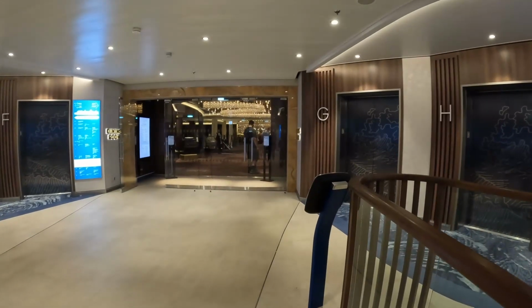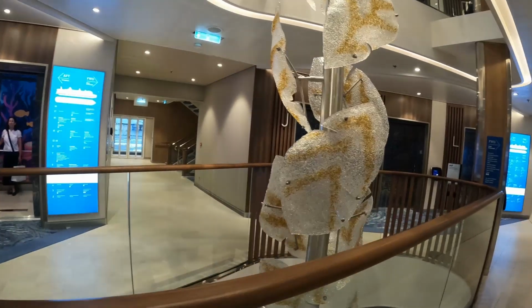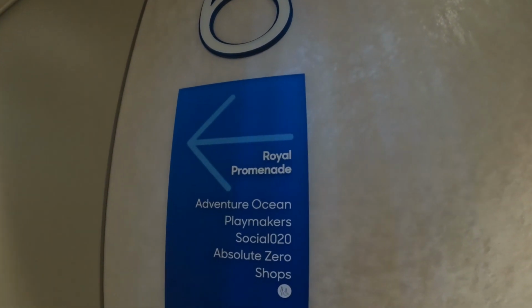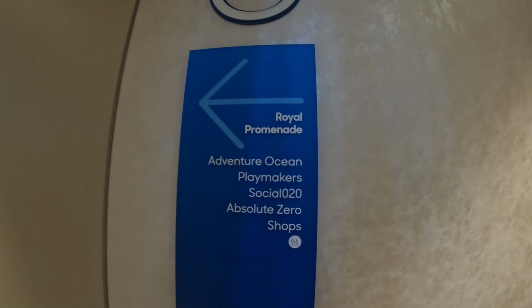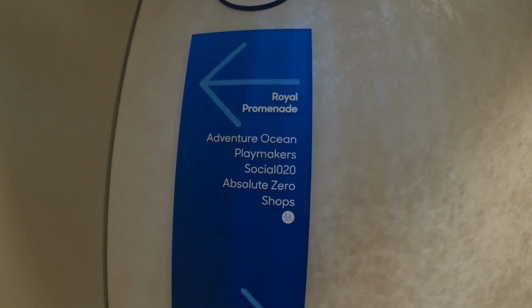Then the last thing on this deck is the main dining hall. So we're back by the elevator banks, and we're gonna go walk up another deck. So here we are, deck 6. And then up here we have more of the Royal Promenade. And then we also have Playmakers, and we also have the kids and teens areas, as well as Absolute Zero. Let's go check it out.